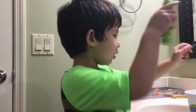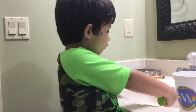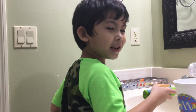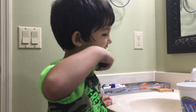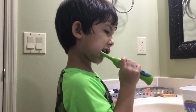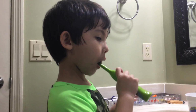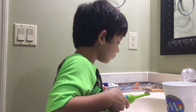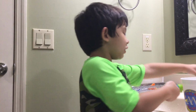And then wash. Brush your teeth again. This is the second row, by the way, the water row. Now you turn it on, get some water, because the toothpaste might be on there again.